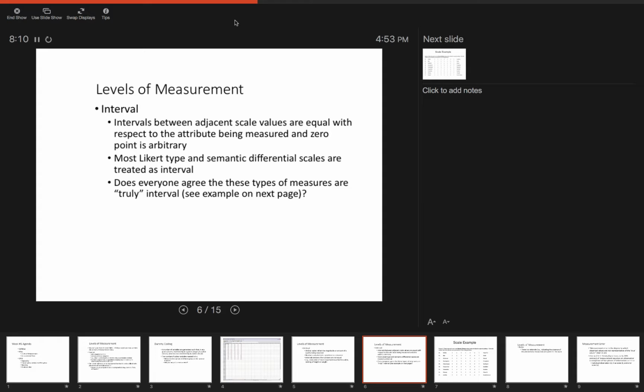I don't give an example here, but what's the example that gets used most often when we talk about interval level measure? What's a good example? Age. So that's sort of a philosophical thing, isn't it? Can we be 0? Right. So that's the question. I think we can be age equals 0.